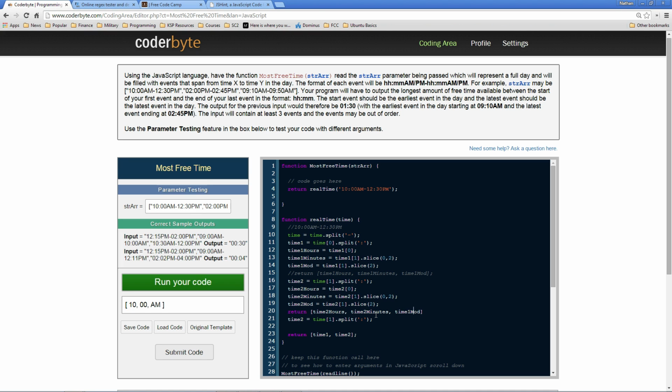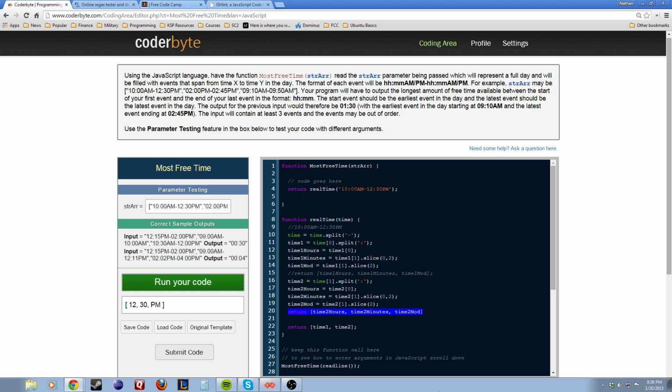And time 2 equals time 2 split, so we can get rid of that. And this should be 12:30 p.m. Okay, awesome. So we could probably return, I think we can get all our calculation in one line.